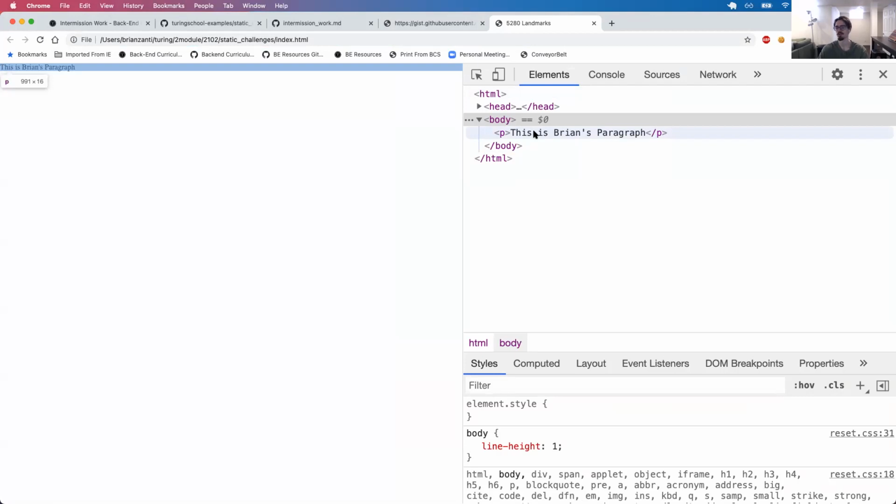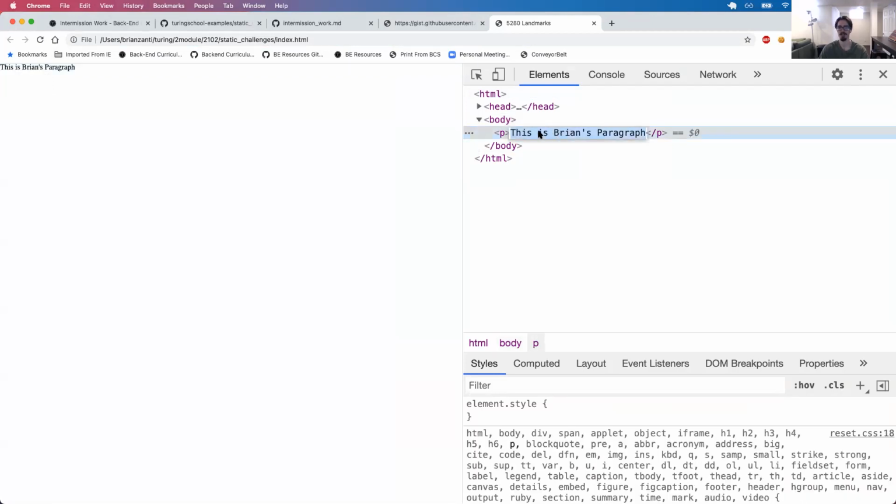One other thing you can do, and I think the most important thing is just using this as a visual tool to see your HTML, but we can also come in here and edit the HTML directly in the browser. So I could say, this is Jameson's paragraph, and we can see it change over here as well. That's another cool thing you could do. So that is what the process for developing your web page should look like.